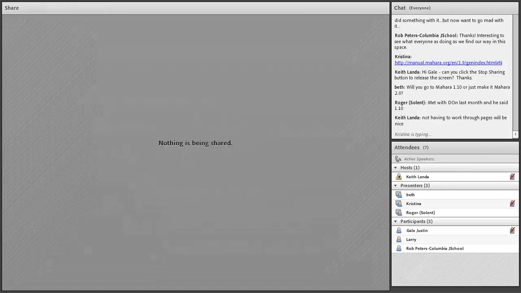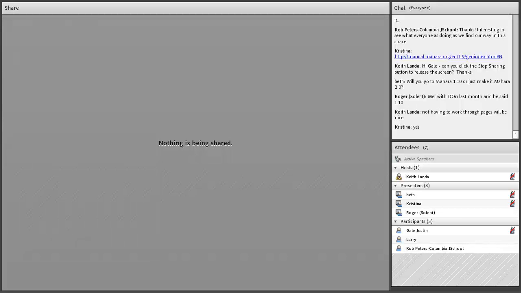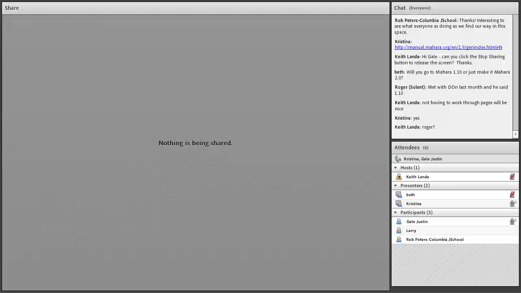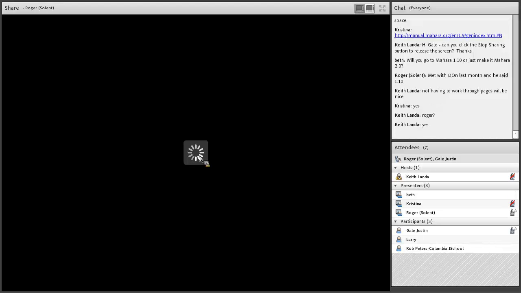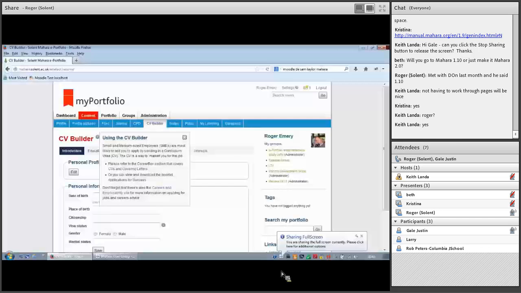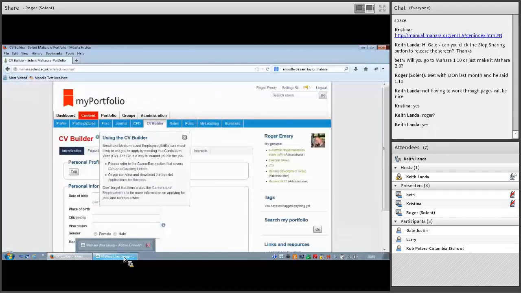Hey, can you hear me? Yeah. Okay, hi. Let me just press lots of buttons to get the screen sharing going. There's only one thing I really wanted to show. Oops, I think we might have lost Roger while he was trying to share the screen. I can't see him in the list of people anymore. He's gone. Oh, there he is. Hi, sorry, can you hear me again? I got booted for some reason. Let me just attempt to share my screen again. Share my whole desktop.